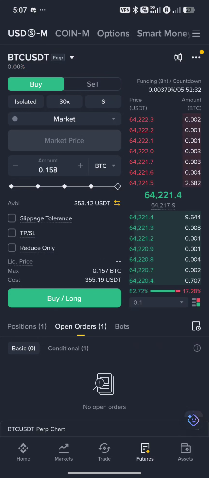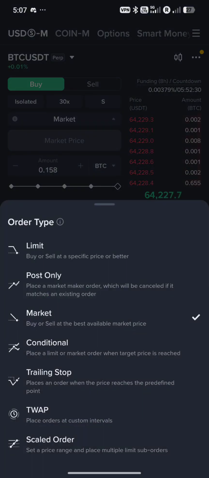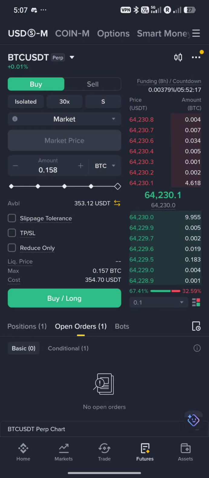So like I said, just know those two. The rest, you have trailing stop and the likes. Like you are a beginner, don't complicate yourself. Just know how to use limit and market. Limit is to pend, market is to buy at the current market price instantly, instant execution, no stress.